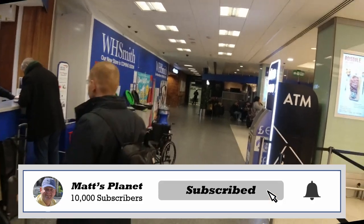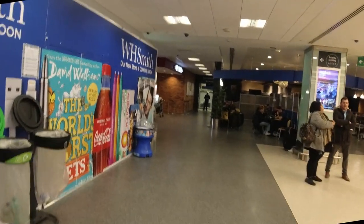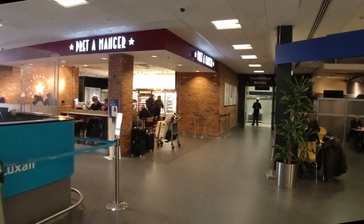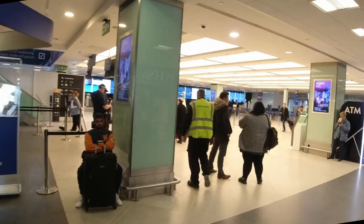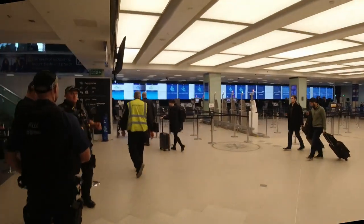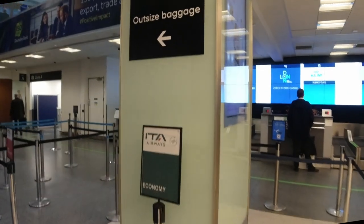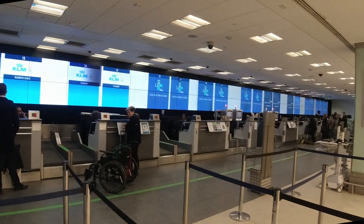This is the important thing to know about London City as it's currently configured: it's really small. In fact it's so small that airlines need you to arrive far closer to the departure time than they advise at any other airport. BA's only advice is to be there a minimum of 20 minutes before your departure. You certainly can arrive earlier — I certainly did — but as the passenger base is predominantly business travellers, most don't. They tend to have quite short journeys to get to the airport, so they have a low risk of being delayed en route, which means they can cut things finer than at almost any other airport.